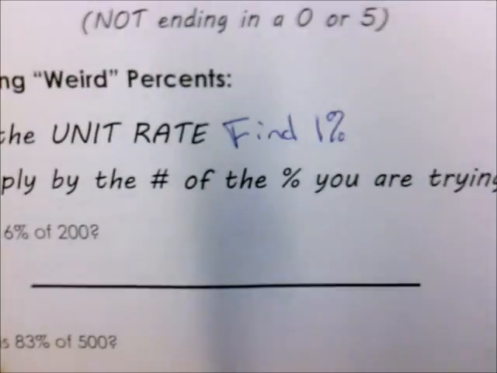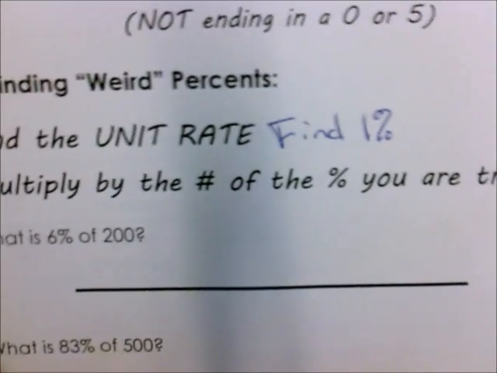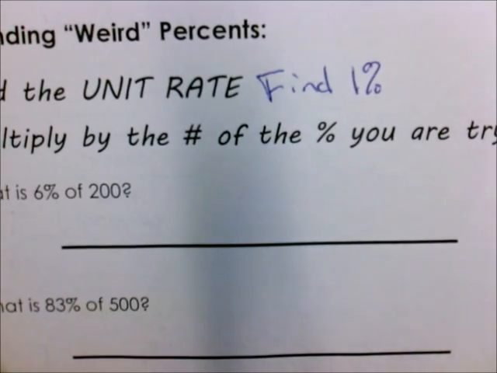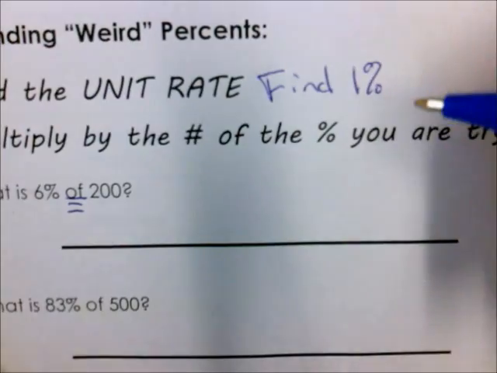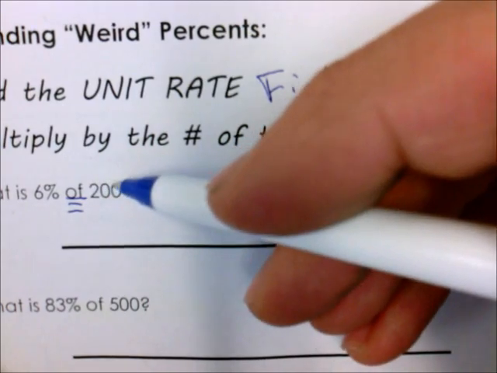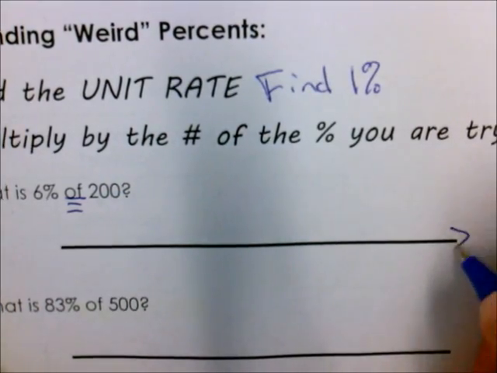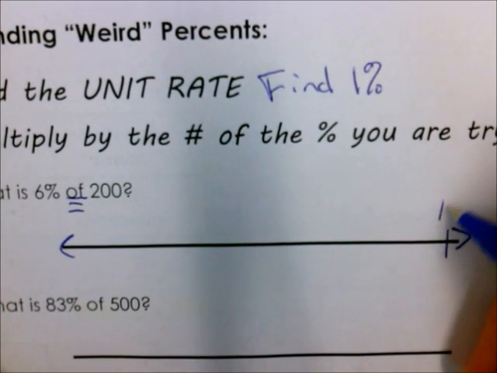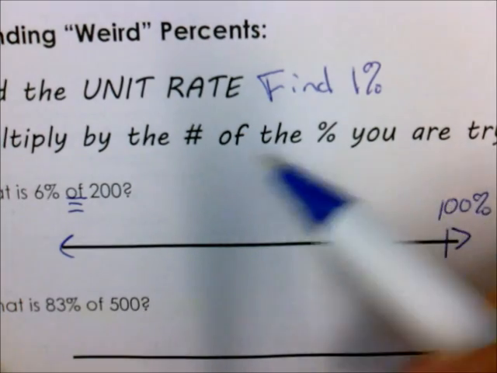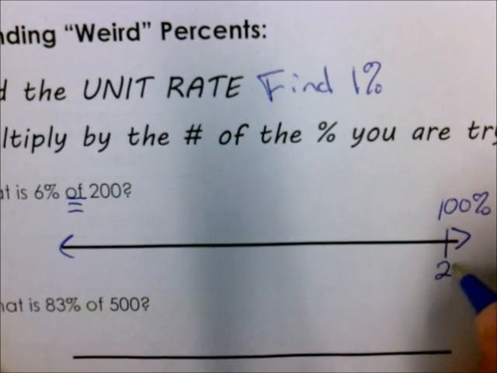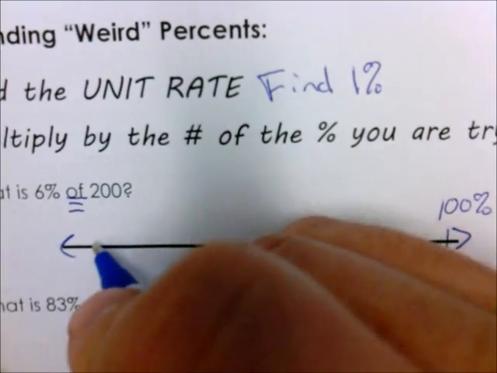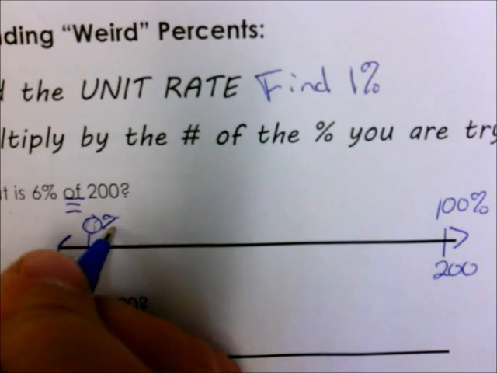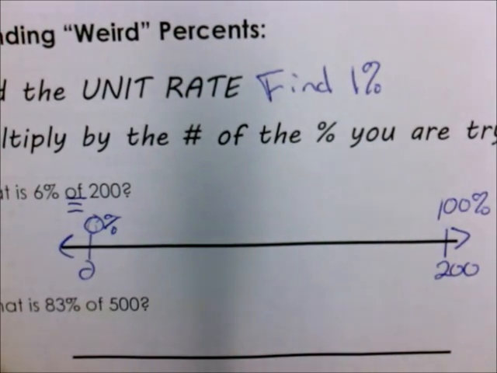We'll zoom in. There we go. It says, what is 6% of 200? So from our last videos, we learned that the word of, the thing following it, is my 100%. So we're going to make this line right here a number line. All right. And over here at my 100%, it is my 200. All right. And of course, all the way on the other side, it's always good to have a 0% there. And 0% of anything is 0.